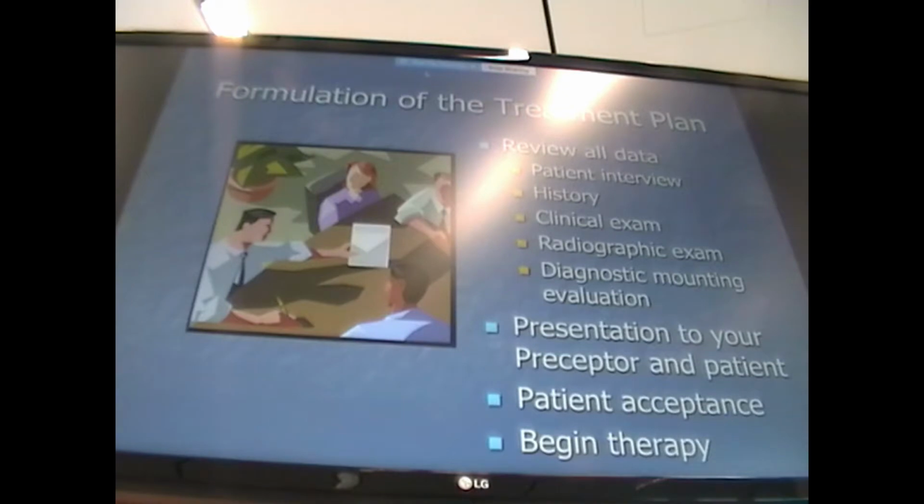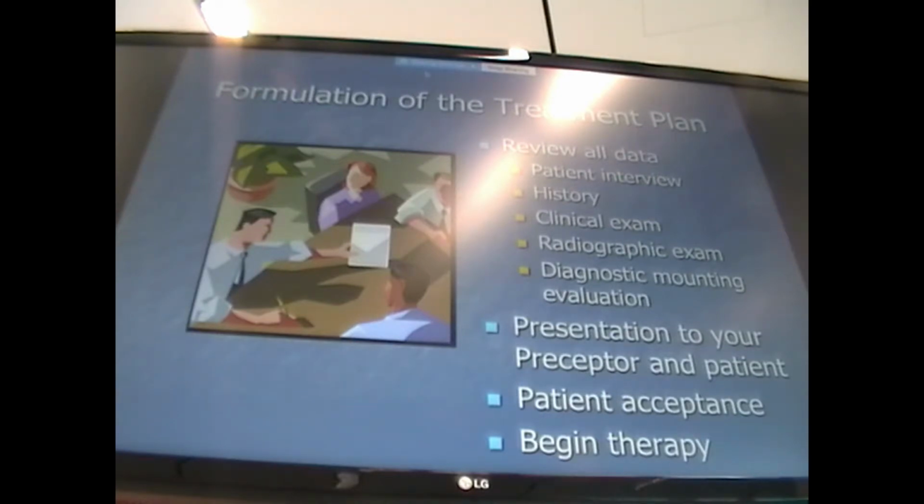Your patient has to accept this. They have to sign off on it. It's very critical, okay? And then you begin. That's when you pick up your handpiece, when everybody knows what's going on. It may take you several appointments to gather all the data. If you have a patient with a badly broken down dentition, you may not be able to achieve everything in one visit. Sometimes it'll take 2 visits. Sometimes your consultation will take 2 visits or 3 visits.